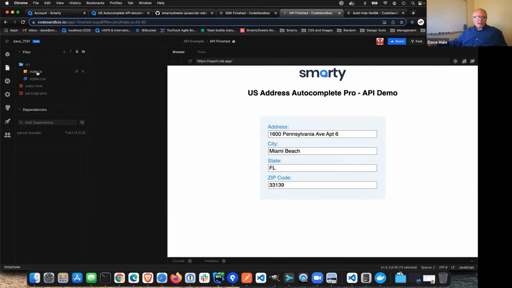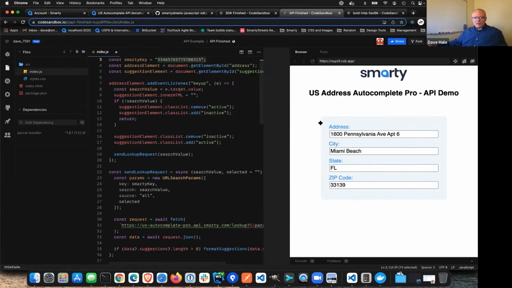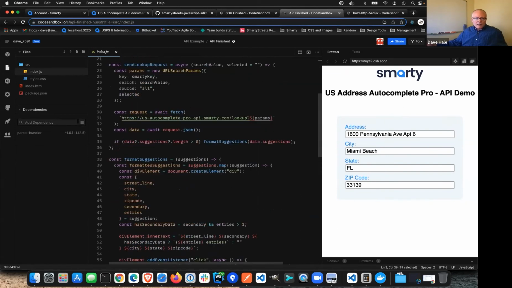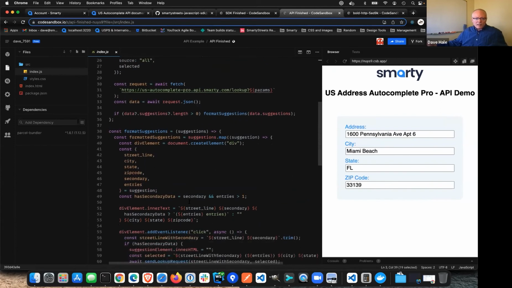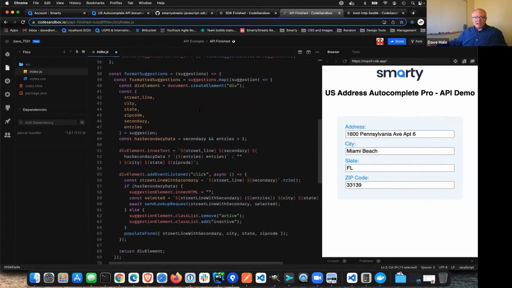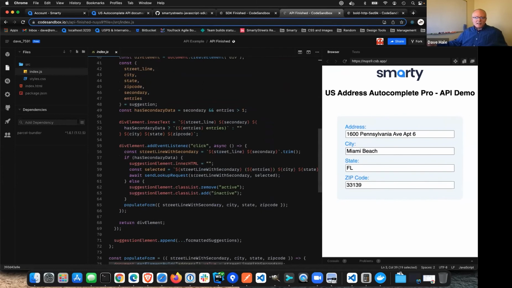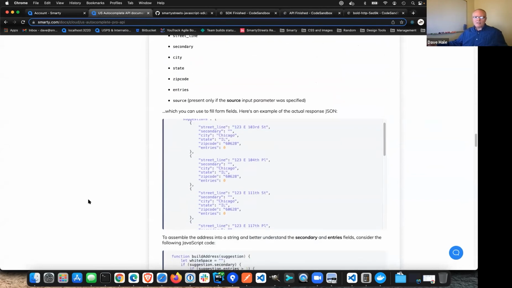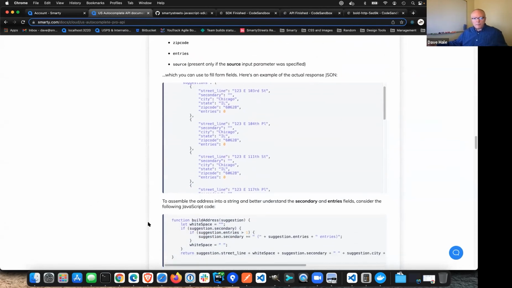If I want to show you where that code is, it's a little bit more involved, but the code for this example will be shared. And let me show you what that looks like in the finished example. Yeah, so there's quite a bit more going on here. And this is where we have some secondary handling. And so it wants to detect whether or not there are suggestions. It's quite a bit more involved. So we'll definitely share this with you so you can see how it functions. And as I mentioned earlier, the documentation has all of that information in there for you.